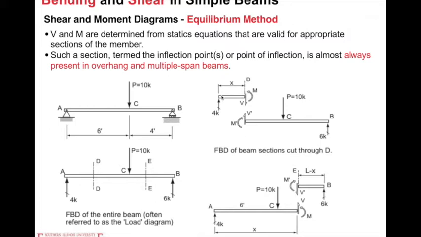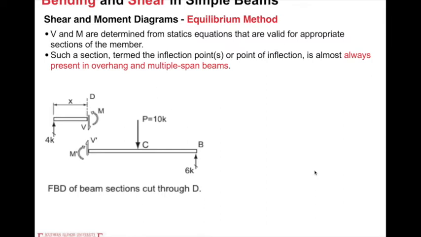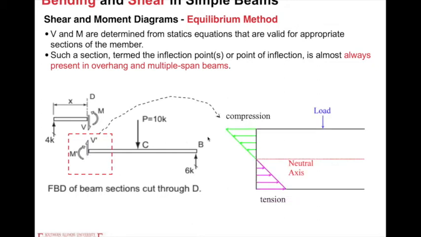Then for each cut, we can look at the cross-section area and calculate the V and M. Okay, so some students may ask why, for each cross-section cut, we only have the internal shear force and the moment. We don't have the tension or compression horizontally. So the reason is like this. If we look at this cross-section cut at this moment, and we zoom in, have a big picture here.